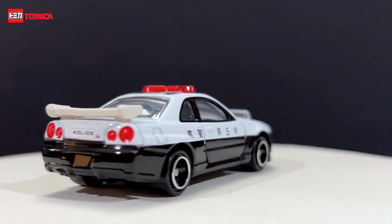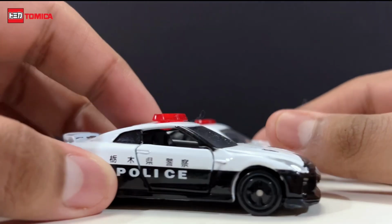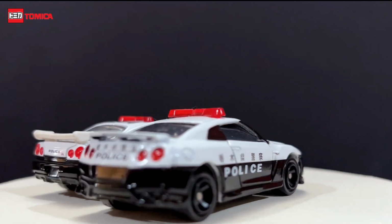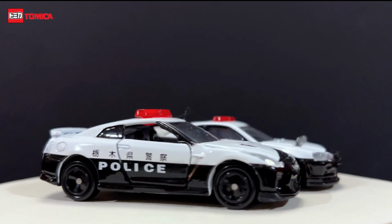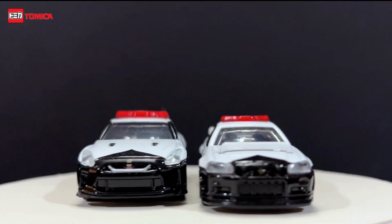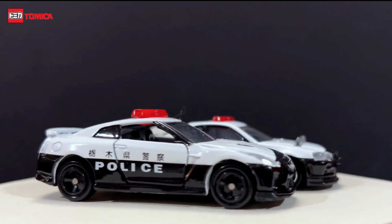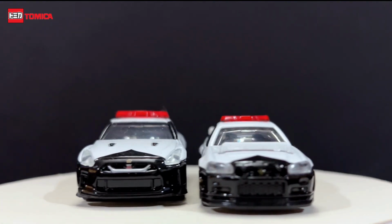Sure, you might have heard of the R35, which is one of the better versions of the police car these days. It's normally used in Japan, as well as the Mazda RX-8. But this R34, I didn't know it actually was in existence. I was really shocked when I saw it with my own eyes. And not many people got this, not gonna lie. I was doing some research and saw some videos, but there were only 2 or 3 people who had this. Not many people in this world knew that this was an actual casting, and not many people bought this. And I was questioning myself why.